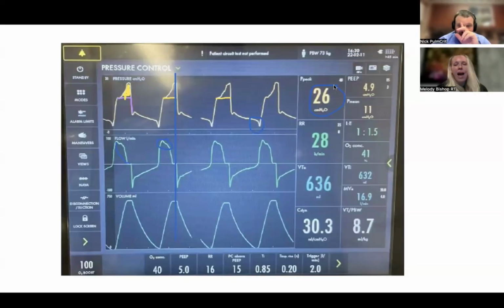Just to argue with you here, go ahead. You're not wrong, but I also think essentially pressure control and pressure support are similar. If I flip this patient into pressure support of 15 above PEEP of 5, with this patient who is currently triggering every single breath, hey, Nick, what's the only difference between pressure control and pressure support? The cycle. Yes. And so though I agree that you're giving more responsibility to the patient, right now the patient has all the responsibility.